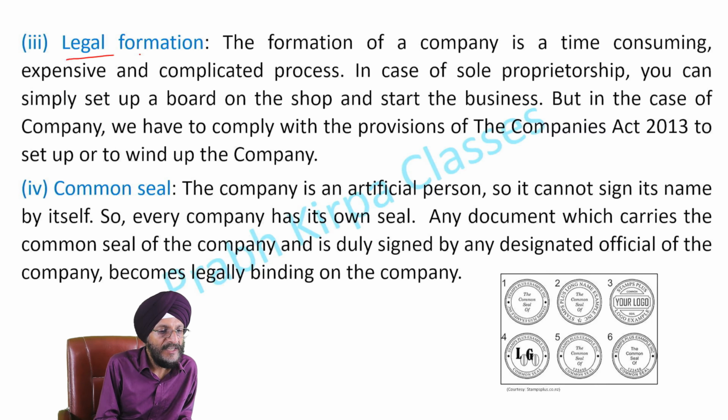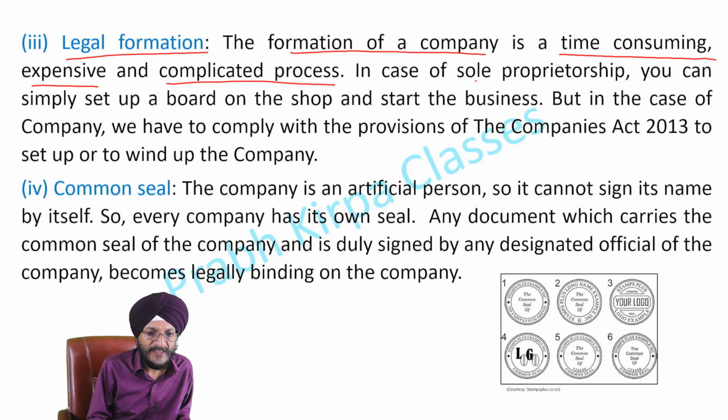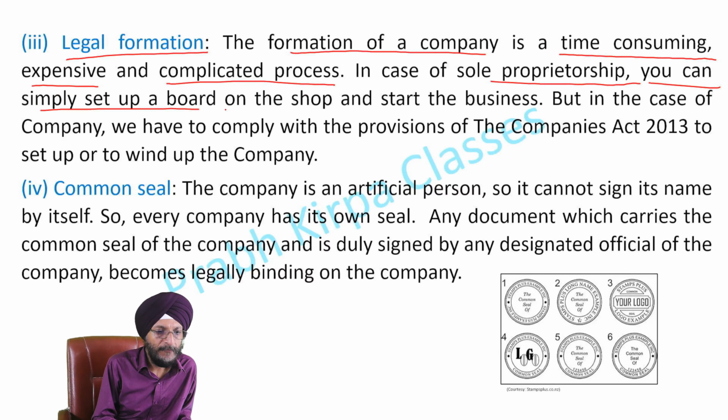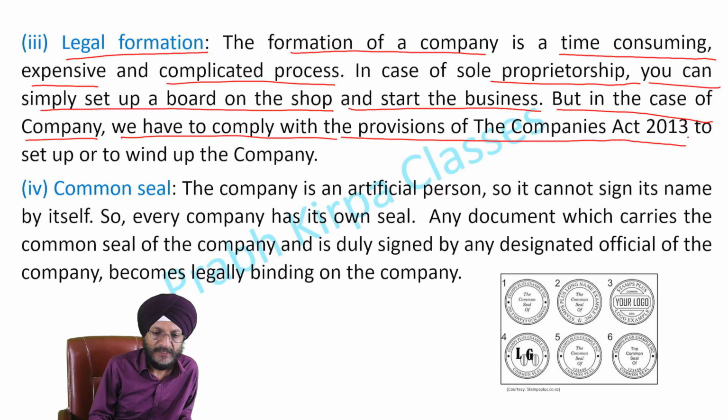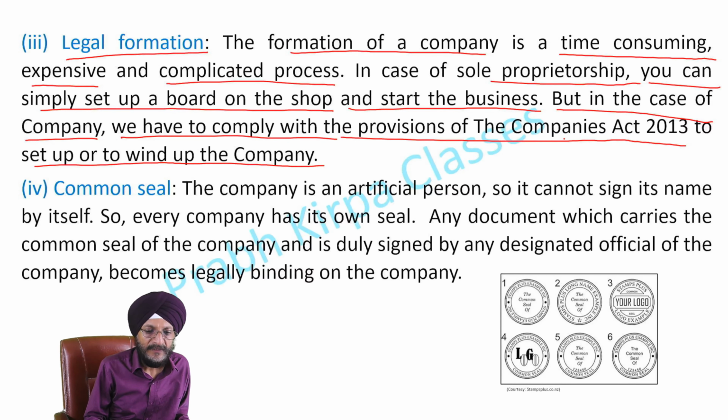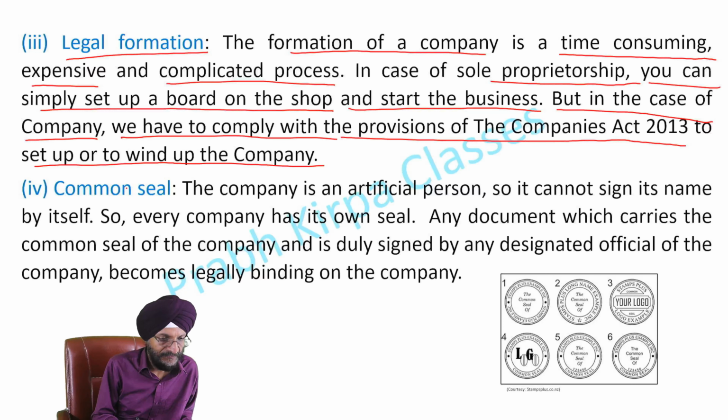Number 3, legal formation. The formation of a joint stock company is a time consuming, expensive and complicated process. In the case of a sole proprietorship, you can simply set up a board on the shop and start the business. But if you want to set up a company, you have to comply with the provisions of the Companies Act 2013 to set up or wind up the company. This is the provision which is applicable in India.